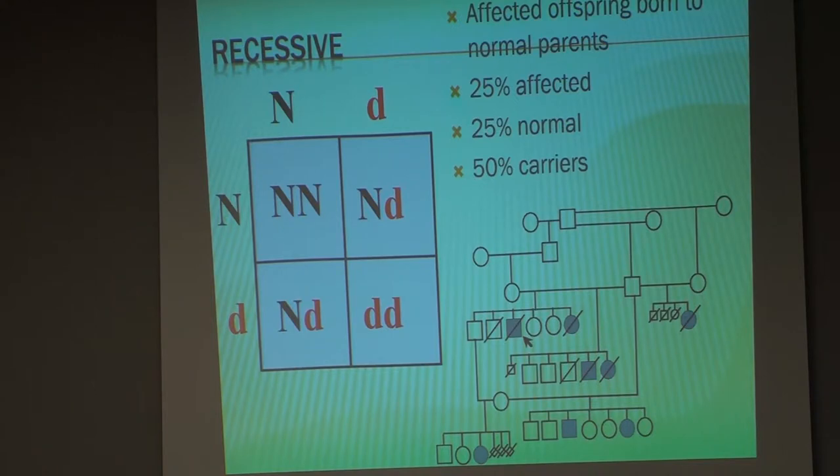Okay, if we have a recessive trait, this is what gets breeders tripped up, because you say, I've never seen this, all my dogs are normal, how did I get an affected puppy? With a recessive trait you need two bad copies to show the disease. So we have affected offspring being born to normal parents. Here we've got normal mom, normal dad, and affected puppies here. What's happening is that if you've got one normal copy of the gene, that's enough normal instructions for the body to function normally, okay? This sire has one normal copy and one mutated copy, but since it's a recessive disease, he's got enough normal instructions to appear normal.